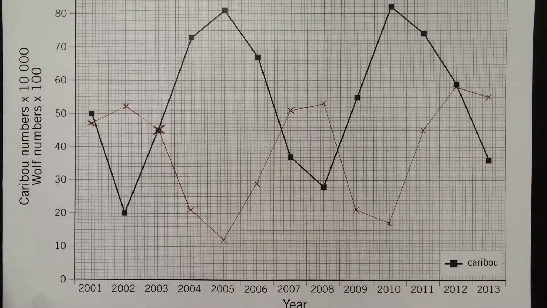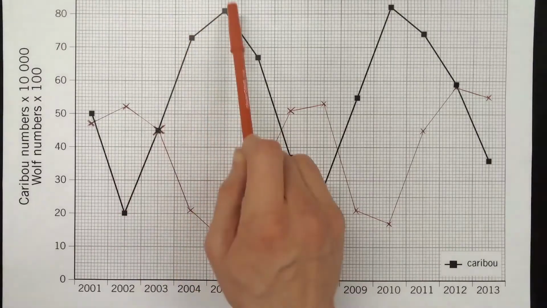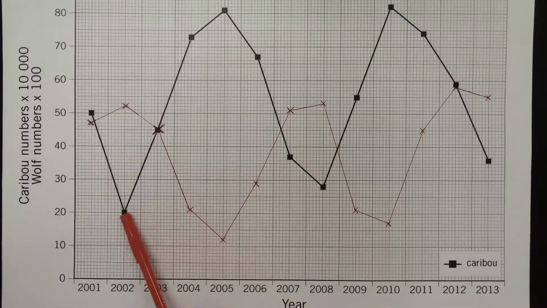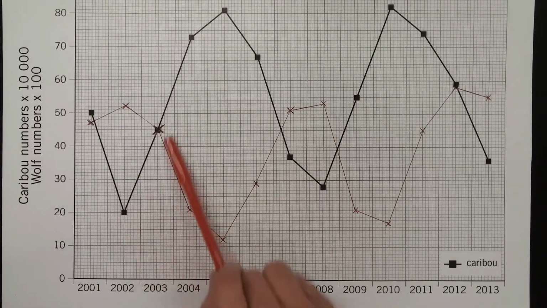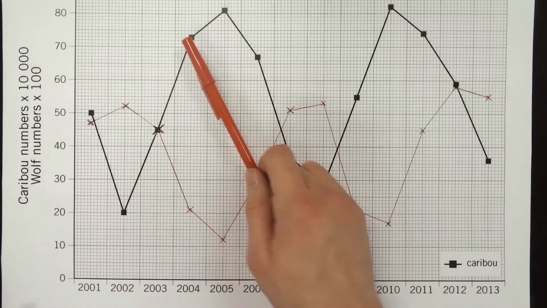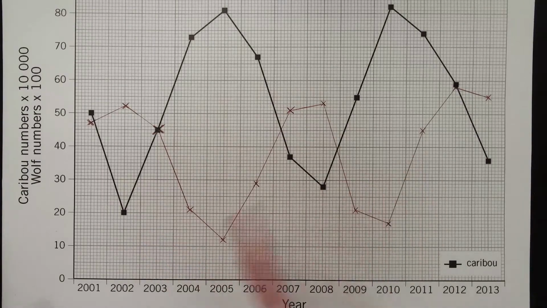So now looking at the data that was already on the graph, the number of caribou, the ones on the squares, this line here, looking at the trend there, what seems to happen? So straight away, it drops down quite a lot. It then starts to increase. The population size recovers, so more and more caribou are being counted. And when they did this experiment, when they counted the number of caribou in the area in Quebec, it recovered massively up in 2005.